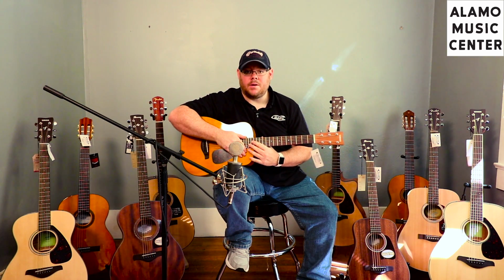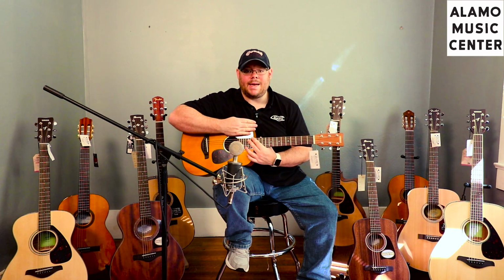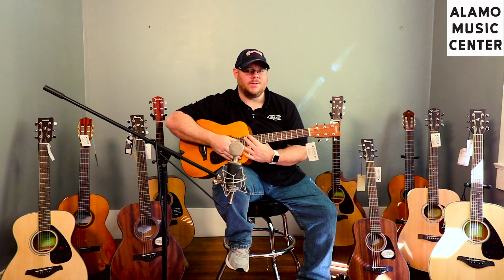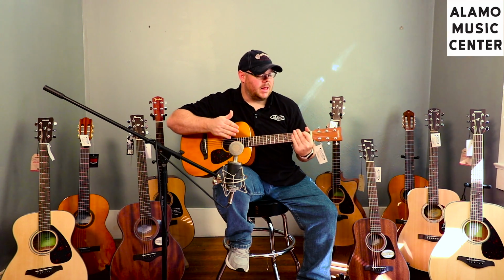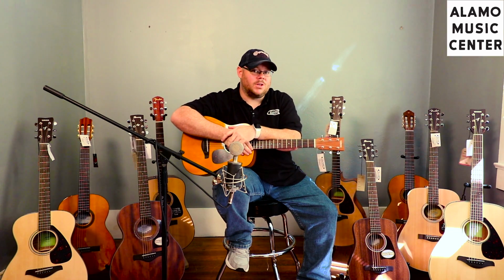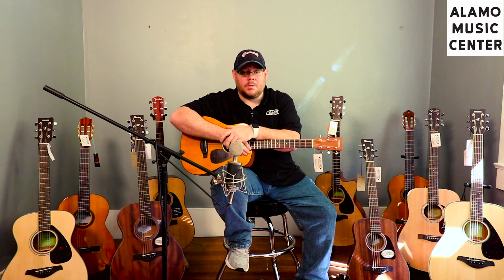So starting from the lowest price guitar that we have, going up, this is Yamaha's FG Junior guitar. Now Yamaha's FG line of folk guitars, although I like to think of them as foreign guitars, reminds me of the Toyota FJs back in the day, and that's a whole other discussion. These have been a popular line. The FG guitars, like the 800s, the 830s, the 820s we've done videos on, some of which are here in the mix today, have long been popular.